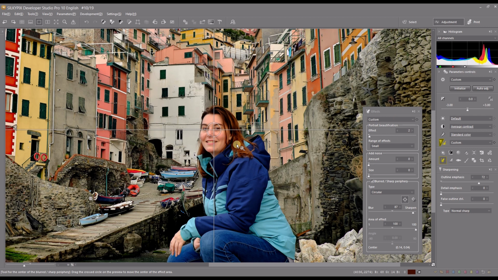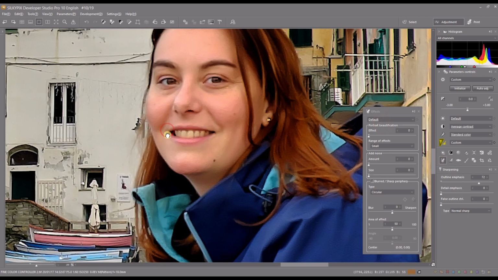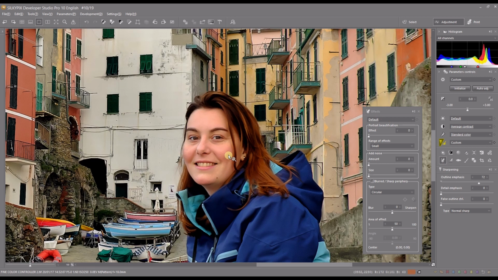You can also do another thing in Silkypix Developer. Now that we are here, I would like to take the advantage of showing you everything. So now you know how to do portrait, how to fix your skin tone in Silkypix Developer. Suppose you want to get rid of some marks on the skin. So you have that one. I like it, obviously, but for the sake of example, I'm going to show you how to get rid of it. So you get rid of your effects.